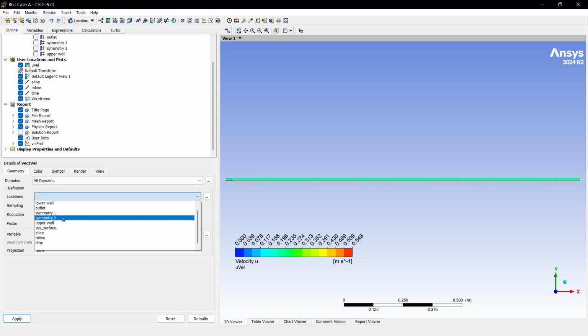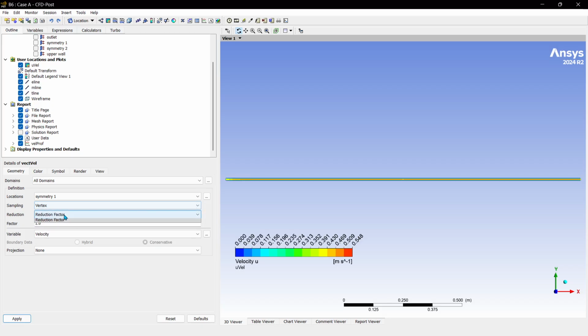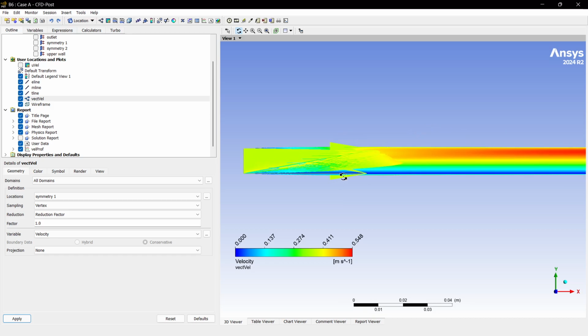All domains, location, symmetry 1, 6. This is my first time using this, so I might get this wrong here, but oh, there you go. Okay, so let's hide the contour region. And now you can see how the vectors kind of move.